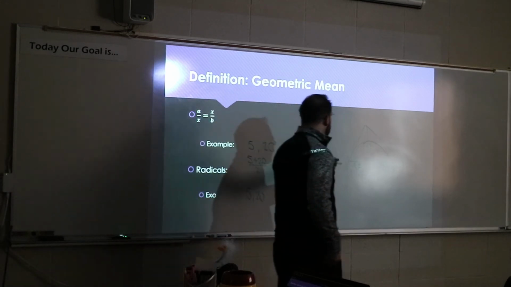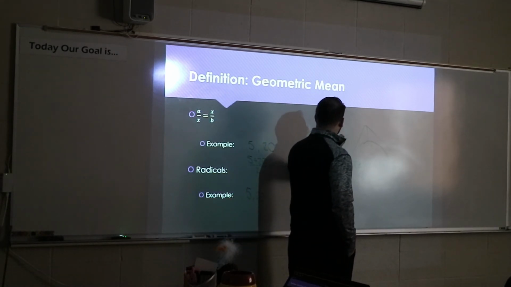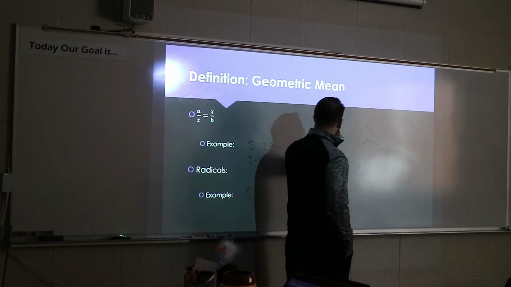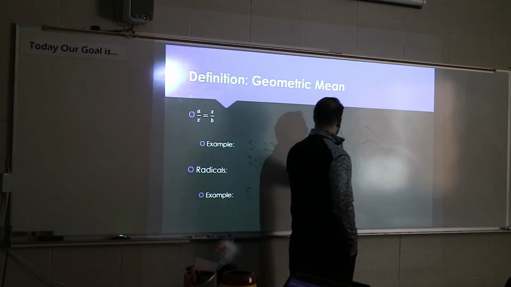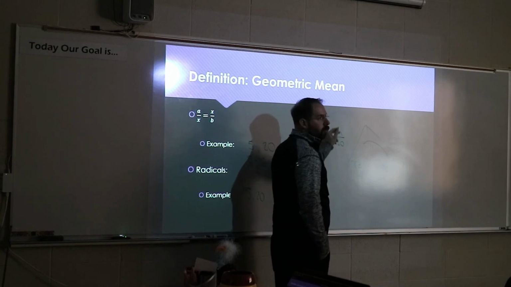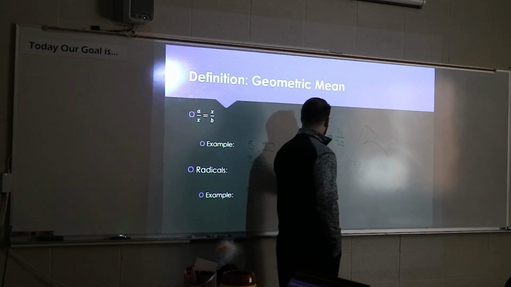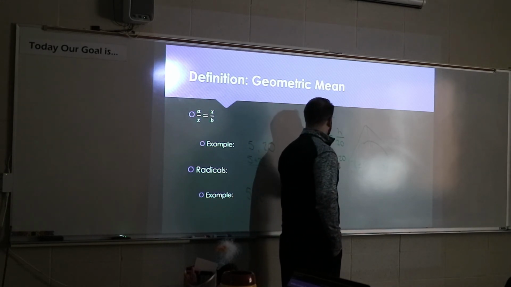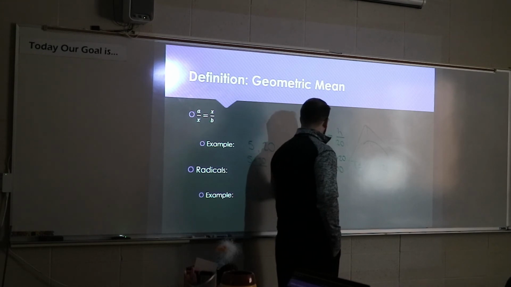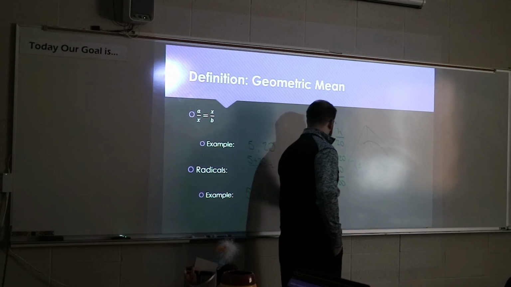On this one, you set up the height. This is the first formula we use today. The height goes here and here. The 5 and 20 go here and here. And to solve, you cross multiply. H squared equals 5 times 20, which is what, 100? Yes. And then you take the radical to the other side. And what is the square root of 100? 10. It's 10. We did that one earlier.